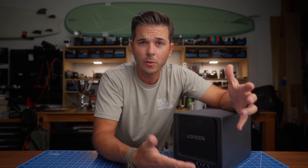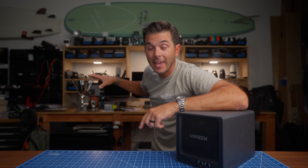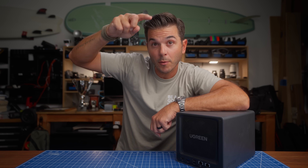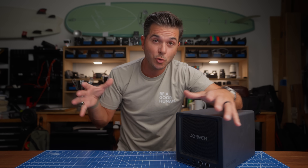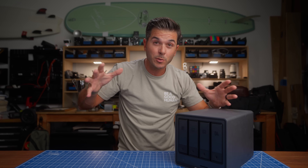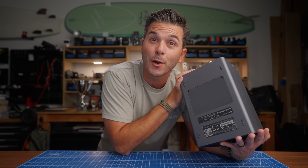The first upgrade I did was building my own 10 gig network. In the back you can run a 1 gig port, or there's a 2.5 and a 10 gigabyte ethernet port. To do a 10 gig network you buy a 10 gig switch, run the NAS into the switch, your router's ethernet goes into the switch, and from the switch an ethernet cable goes into a 10 gig ethernet-to-USB-C Thunderbolt adapter out to my laptop. I can transfer data super fast, but I had a big limitation: the spinning hard drives inside.